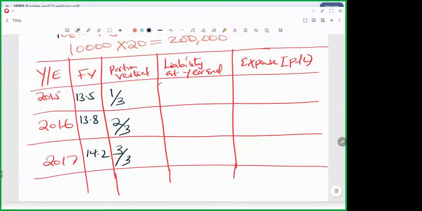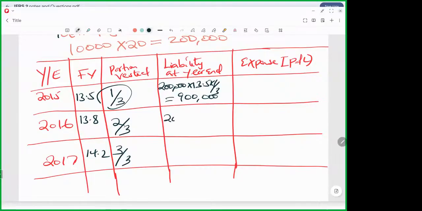It's very easy. You take 200,000 and the fair value, which is 13.5. Yeah, this is the total expense. But now remember, these ninjas have only worked for us for this portion. Are you able to give me this figure, ladies and gentlemen? So Cyprian gives me 900,000. Sylvia has confirmed. So we go to year number 2016.